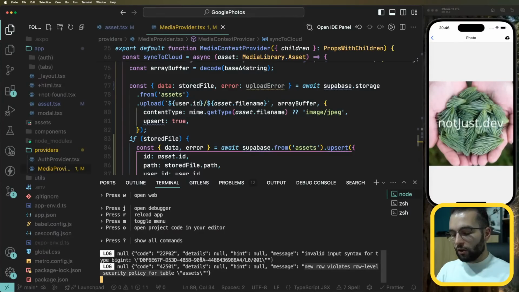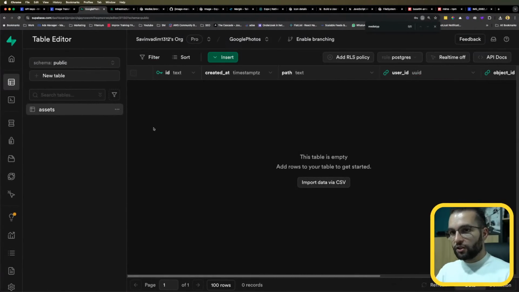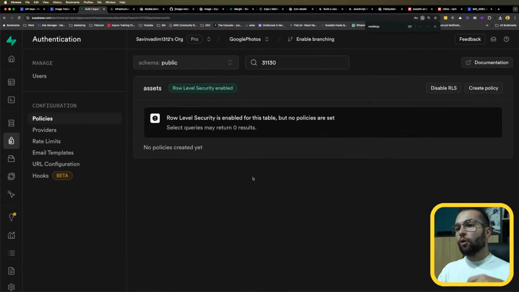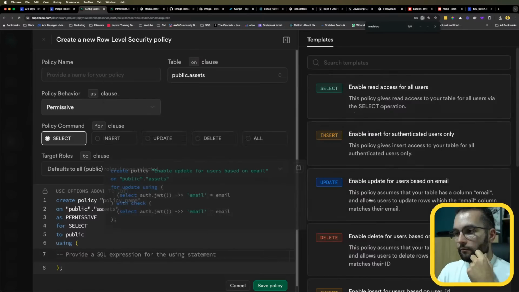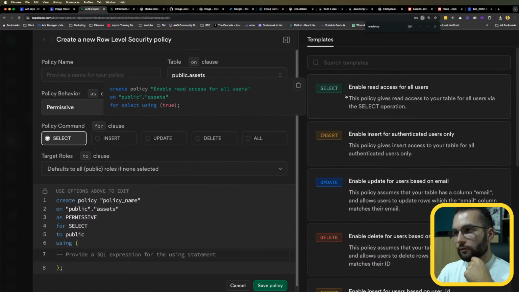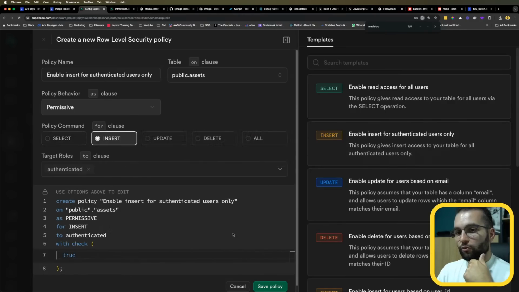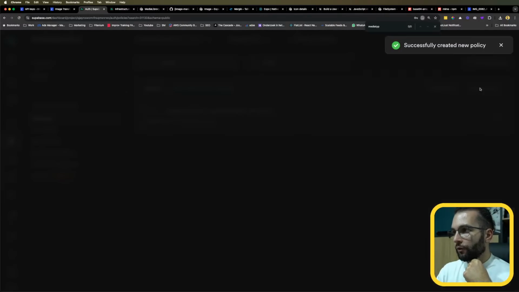New row, oh. And because it's a new table, we need to add policies for insert to authenticated users. Create policy.